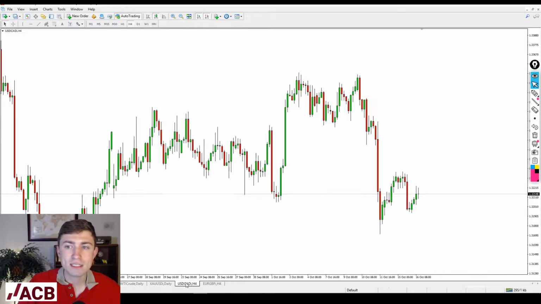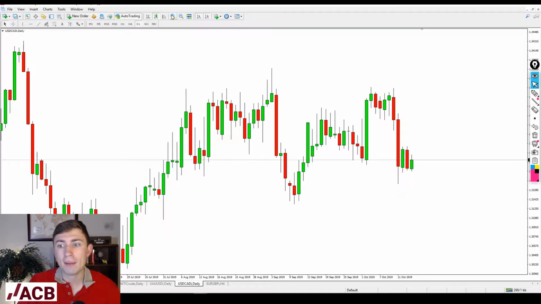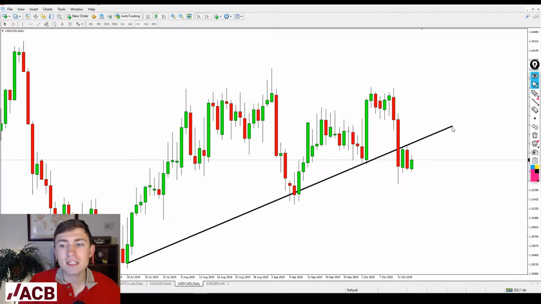Let's talk about USDCAD, and we'll talk about it on the daily chart. You can see price on this pair very, very choppy, and for the most part, really not too decisive. I did want to point out, though, that this trend line here did get broken, and it did get retested. You can see price came up into this area, found sellers short term, and fell from there.